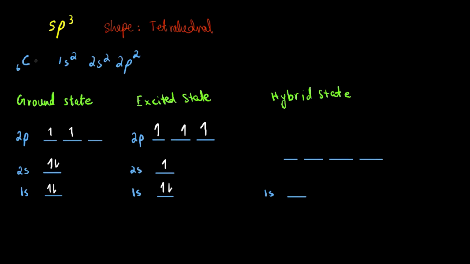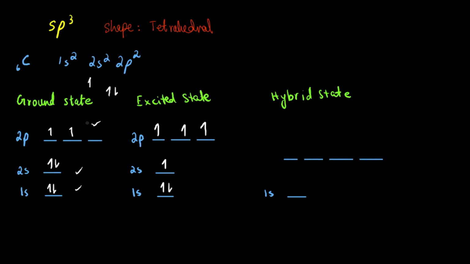First you need to recall that carbon has a proton number of 6, meaning it has 6 electrons: 2 electrons going in the 1s orbital, 2 electrons in the 2s orbital, and 2 electrons in the 2p orbital. In the ground state, this is the electronic configuration we used to have. The opposite arrows denote 2 electrons and a single arrow denotes 1 electron. In the ground state there is one vacant 2p orbital.